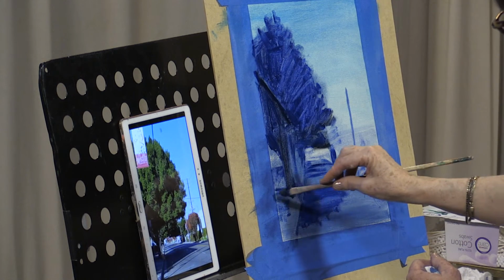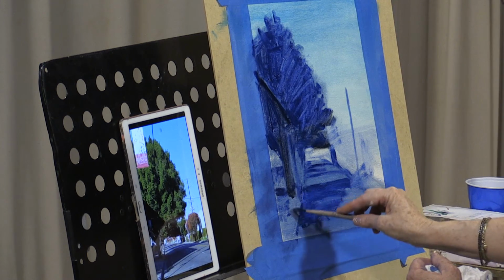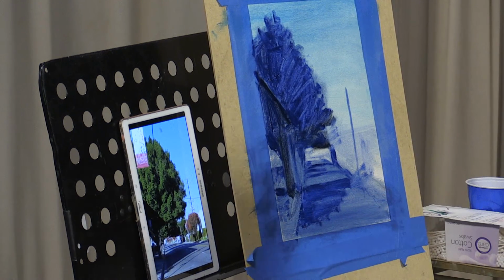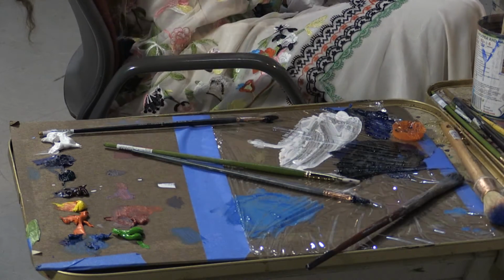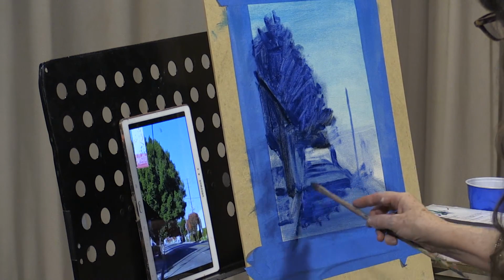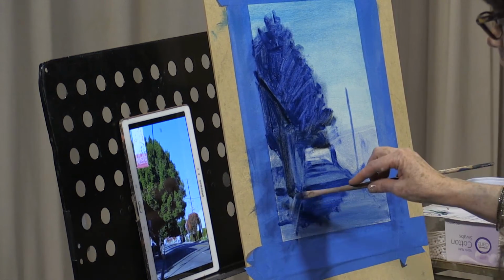Okay, I'm looking to the foreground. Look at that beautiful blue shadow up there. Ooh, I want to get rid of that mud and make sure my blue there is very blue, very clean, very strong. Okay, let's see if I've got blue, clean, and strong. Yeah, okay, that works.